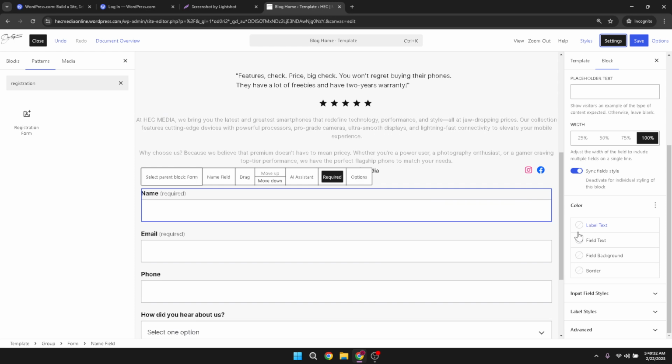Finally, don't forget to hit save. Clicking save will ensure all your hard work is recorded and that these changes go live on your site. Now your custom login page is set up and ready to be used by your visitors. Remember, websites are a dynamic space, so feel free to revisit these steps and tweak your login page as needed. And that's it. You've successfully created a custom login page for your WordPress site in just a few minutes.